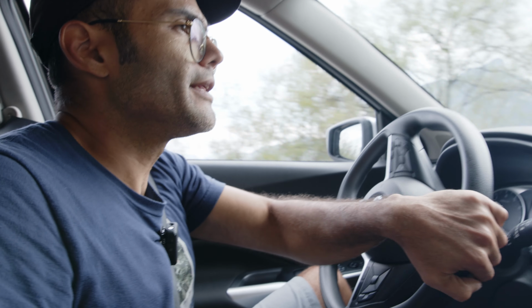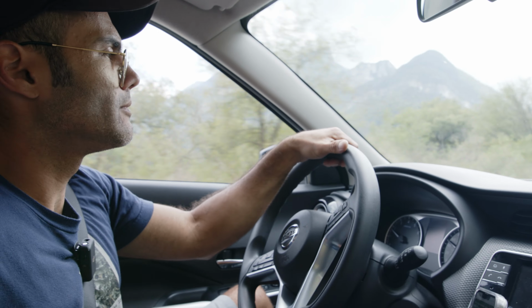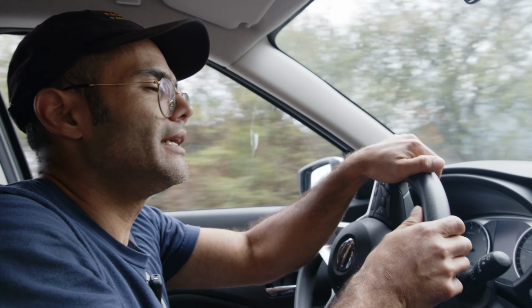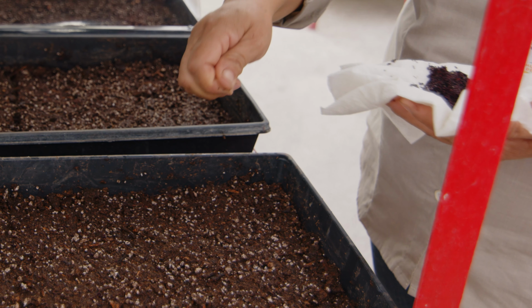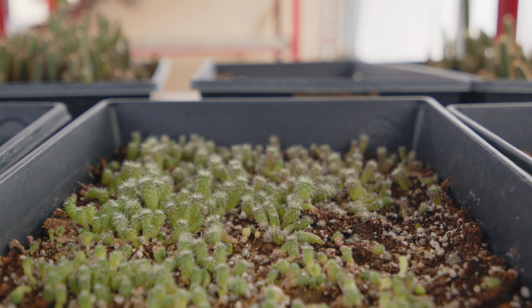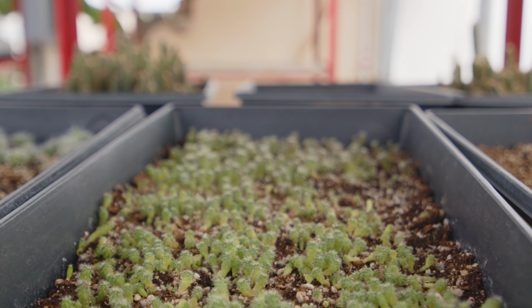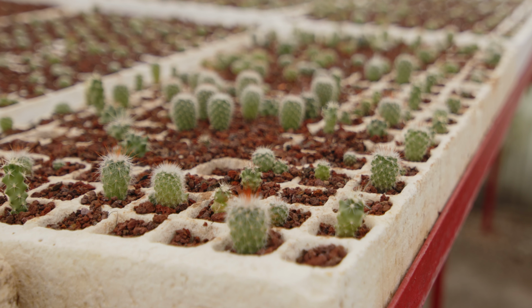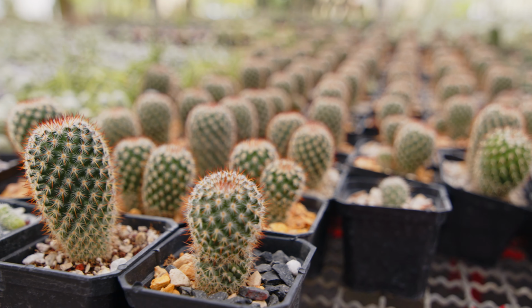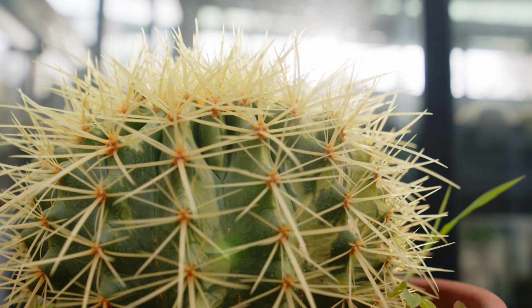And it's important that we become passionate about conservation, simply because it's up to us to invest our dollars or our plant budgets in the right kind of plants, and I mean cultivated plants. It's up to us to determine where the market is going, and if we refuse to buy habitat poached plants, well, cactus sellers are definitely not going to offer them, because nobody's going to try to sell a product that won't sell. So it's up to us to make sure that we do the research, we learn how to identify these habitat plants, and we refuse to buy anything that looks like it was poached from the habitat.